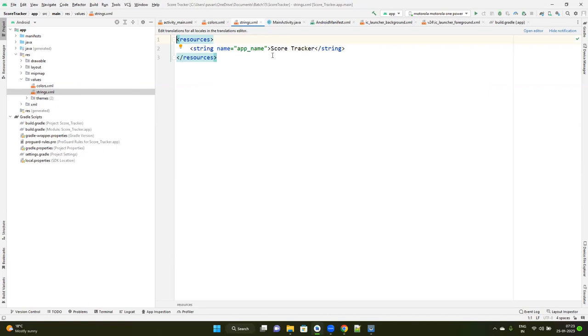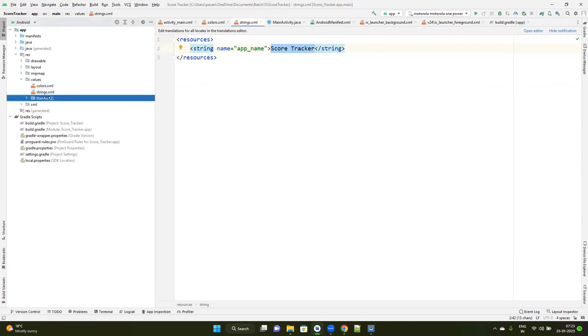Not only that, strings.xml will also facilitate another usage, and that is making your app local. I mean to say, making your app available in multiple languages. If you want to do that, you can create copies of strings.xml and only modify the values without modifying the IDs, which helps you switch between languages easily.